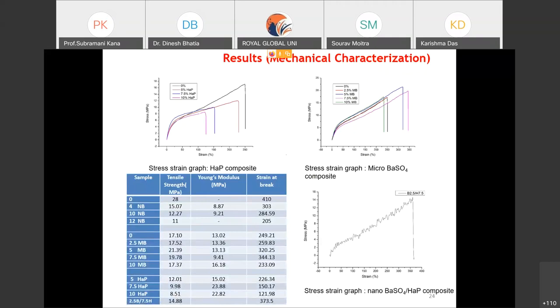Next comes the mechanical characterization of it. Mechanical characterization is not that important, because the material is not going to carry a load. The maximum load comes from the blood pressure, and there may be some shear. If the proposed material can bear that shear, it should not break away in between, because if it breaks, it will be carried away with the blood flow. At least the shear strength should be sufficiently higher than the shear stress generated by the blood flow.